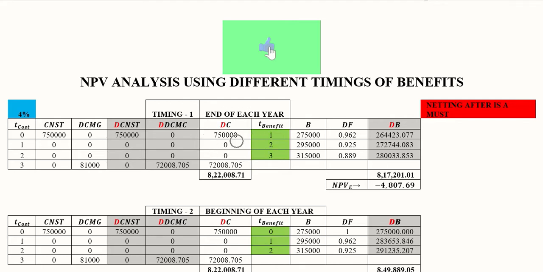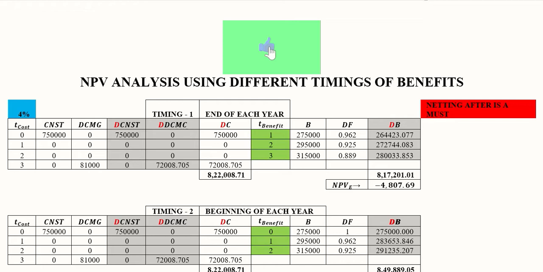So this was about the cost, and now we are going to treat the benefits. Benefits will start from year 1 and go to year 2 and then year 3. Definitely in the time period when the project starts, there will be no benefits. After the construction, there will be benefits, from the first year. We mention time separately here for the benefits, and we are not following the same column, because the timing of the benefits will differ. So we have to give a separate column for benefits for all those possibilities.